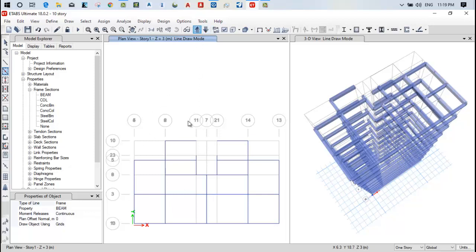So I'm going up story by story, adding these four beams, due to which my building will be more sophisticated and more flexible. And see, yes, I missed this one.